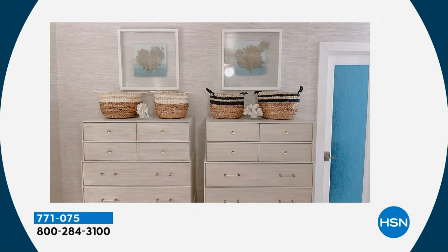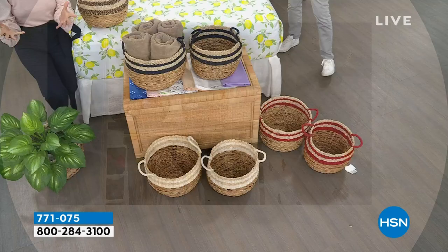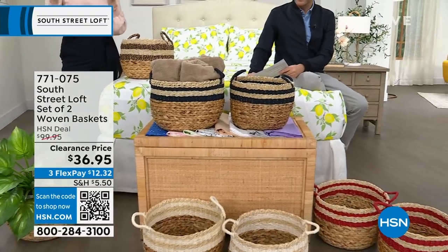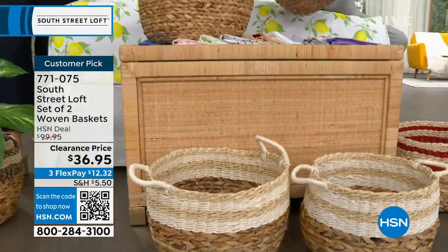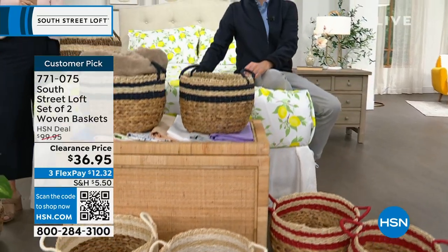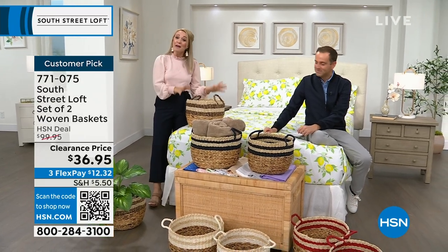Stephanie has also used them in her primary bedroom — when drawers filled up, she just added a couple baskets on top for overflow. She also put one in her entryway, hiding her iron, steamer, and other accessories like a lint brush. By just making a designated basket for those items, it looks very designer, very magazine, and it only took a few minutes. Don't feel overwhelmed. Start with this set of baskets — it's so easy. If you have any area that gathers a bunch of things, put a basket there.